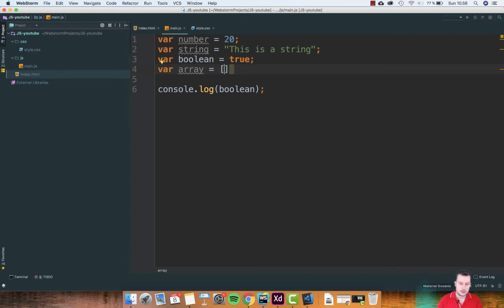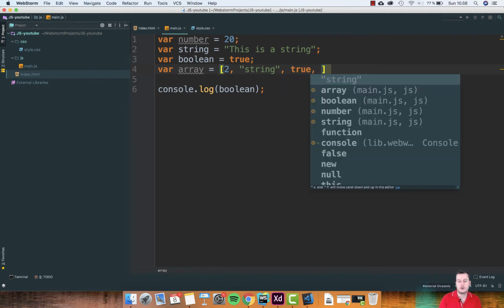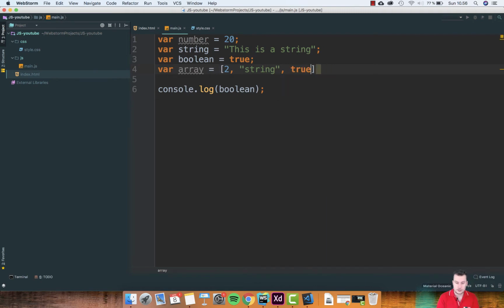square brackets, I think they're called, to put in different things here. So an array could be the number 2, a string, and let's go with something else, false, could be whatever. Let's just stick with these 3 here. So right now we have an array which contains, up here this only contains a number, this only contains a string of characters, this is true or false, where this array here is actually containing all 3 of them.